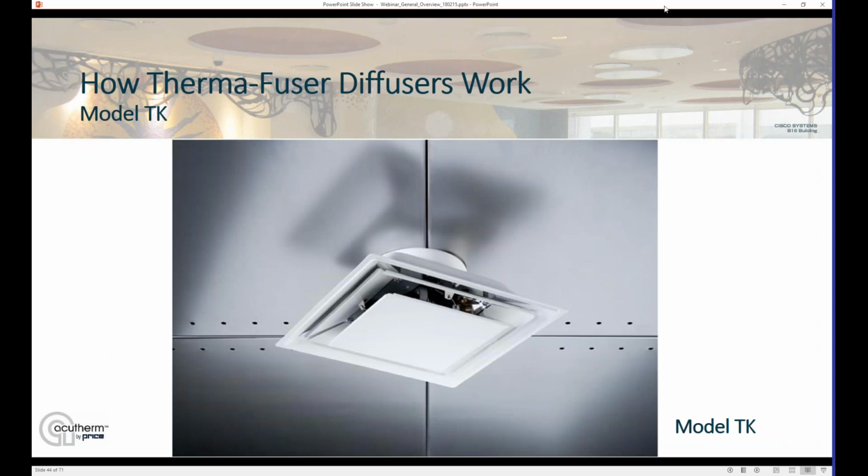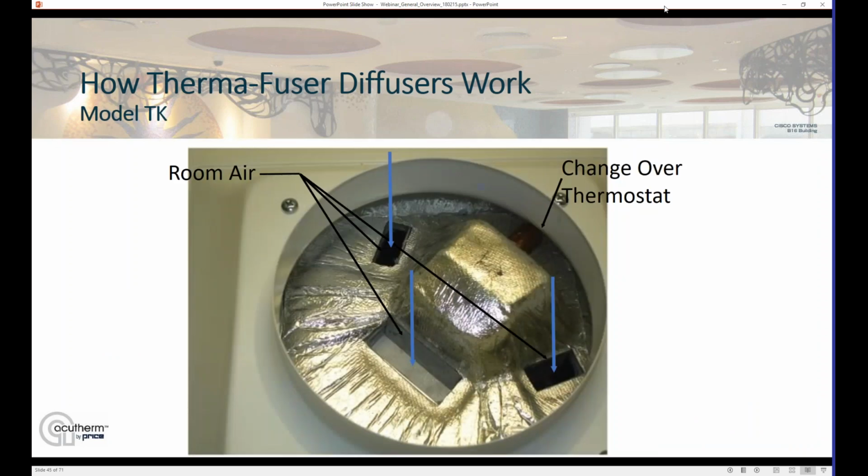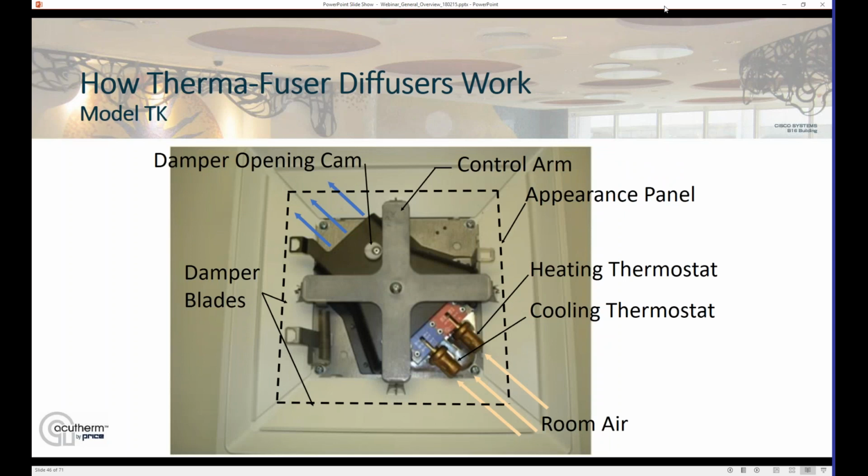Looking at a model TK, this is a nominal 1 foot diameter diffuser, similar to the TF in operation. Again, there's a first thermostat actuator there on the duct side of the unit, sensing that supply air temperature, switching the unit between heating and cooling mode. In this case, there's 3 nozzles blowing air out on the upper left-hand side of this photograph, creating that area of low pressure to draw the room air into the lower right-hand side, up and over those room side thermostats. Again, those are controlling the temperature or the position of the damper blades to meet the set point for the room temperature, one for cooling and one for heating.